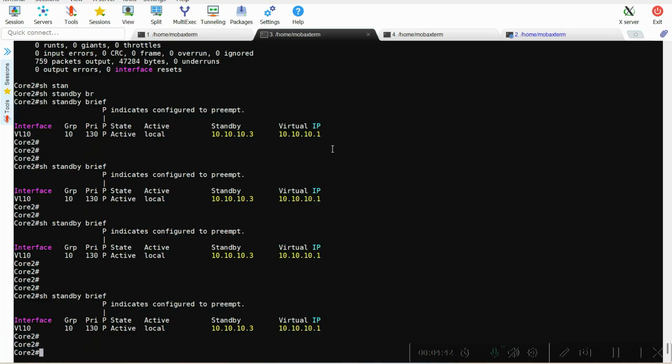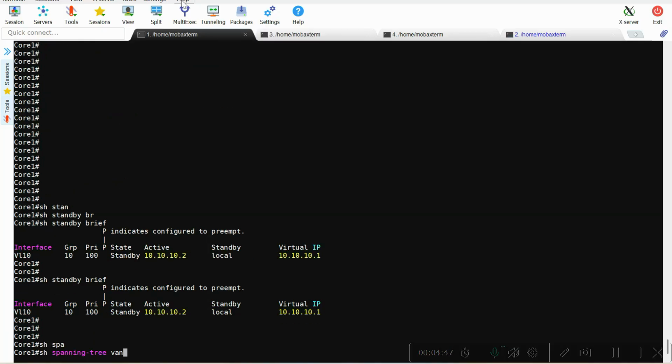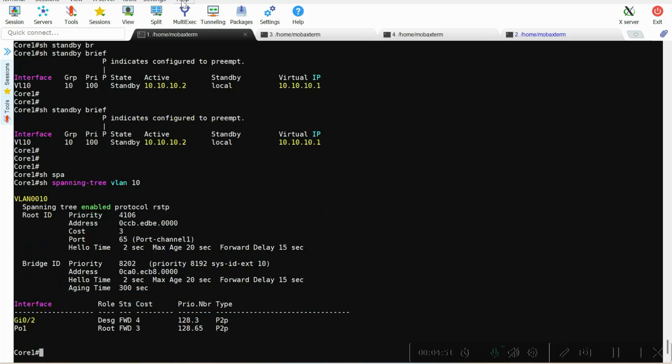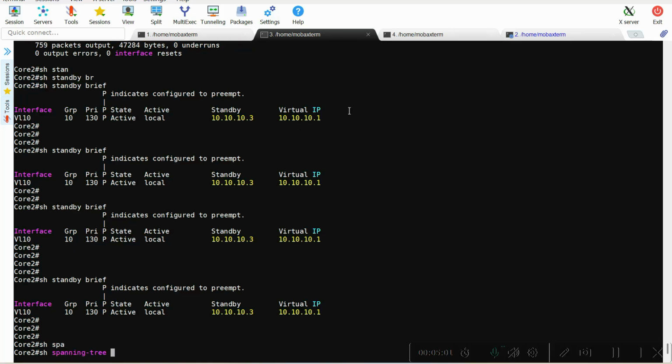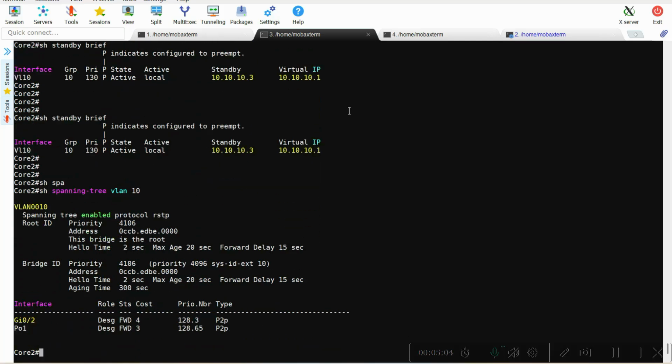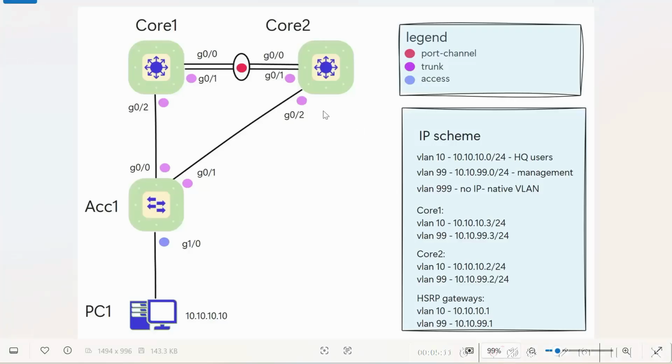However, for spanning tree VLAN 10, the root bridge is still here. The primary for the root bridge is still here.